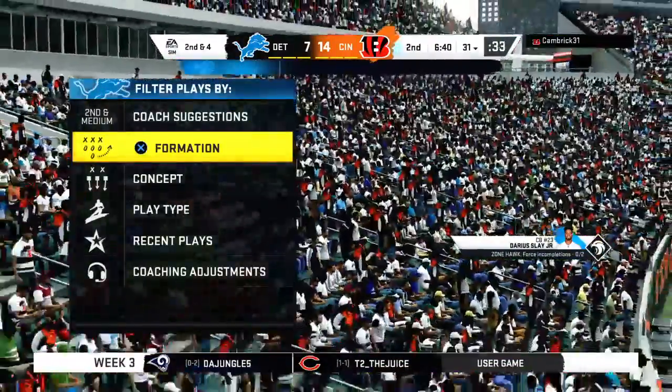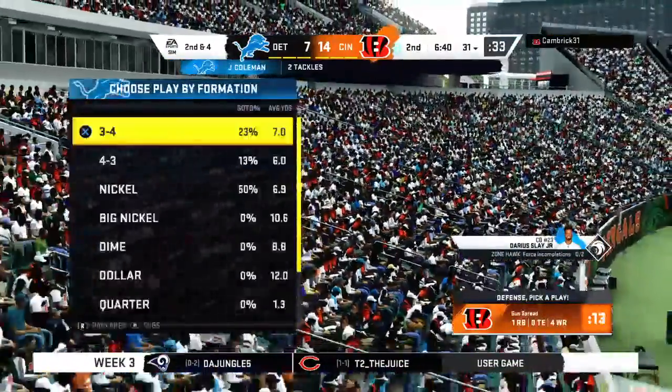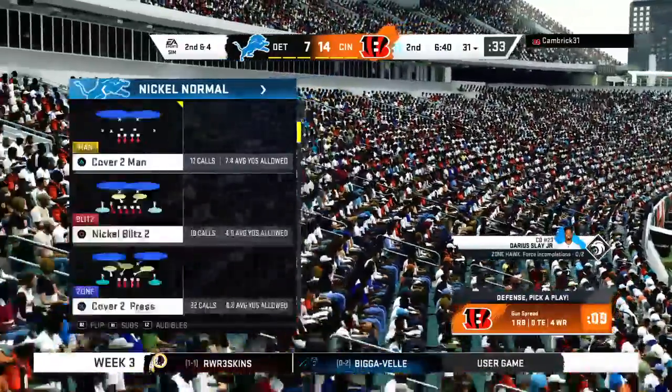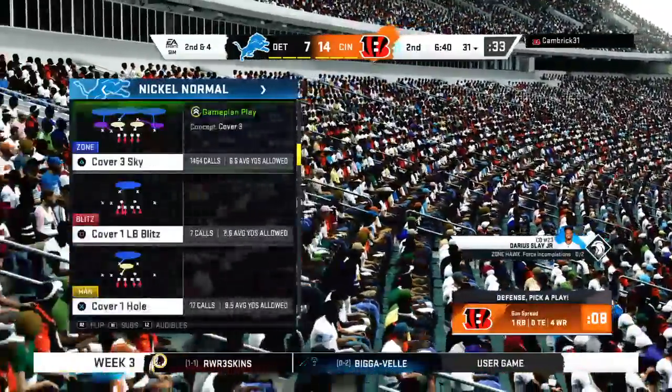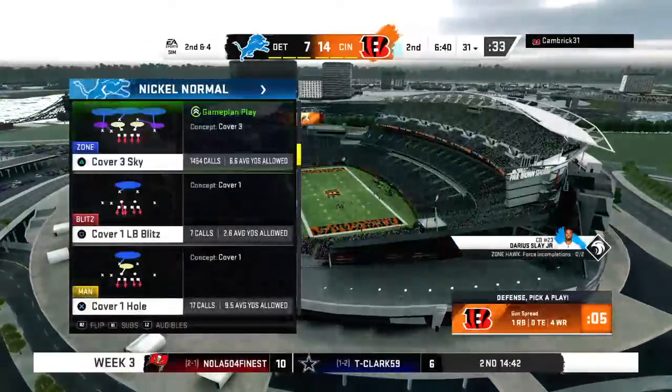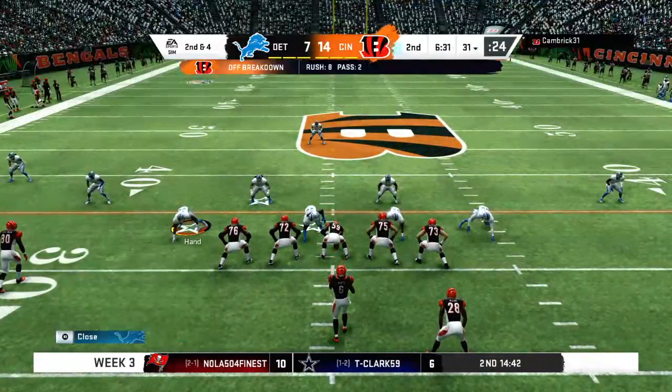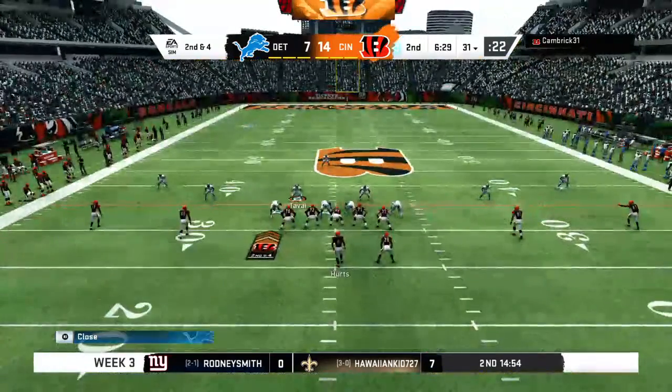Let's talk a little football 101 here, because one of the keys to advancing the ball downfield is success on first down. Huge difference, as we know, between 2nd and 4 and 2nd and 8 or 9. 6 yards on that last play. Here's 2nd and 4. Here we go.